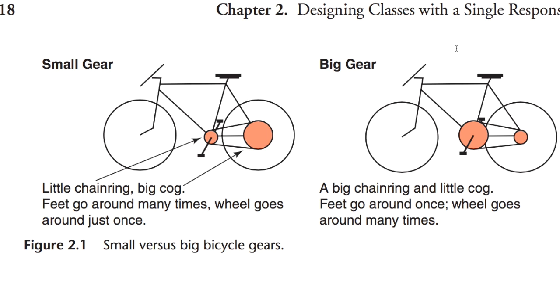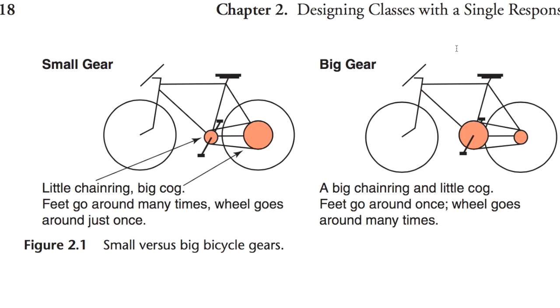So if you're following along in the book, you can see here on page 18 a picture of a bicycle. Sandy uses a bicycle, which is a great example because bicycles are very mechanical devices and all the pieces are kind of out there in the open. We're familiar with this from everyday life. It's a good place to start.